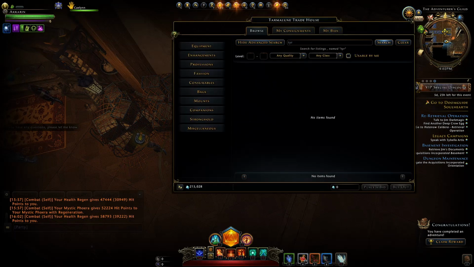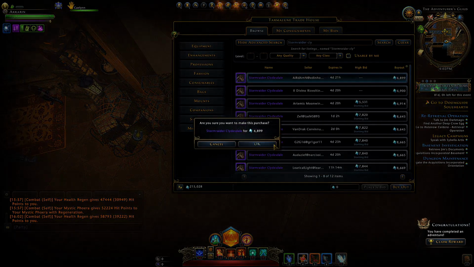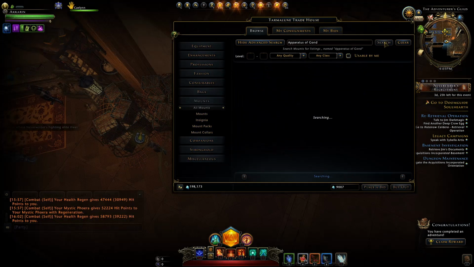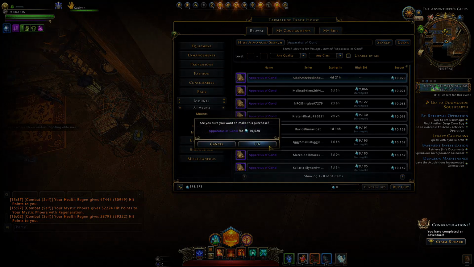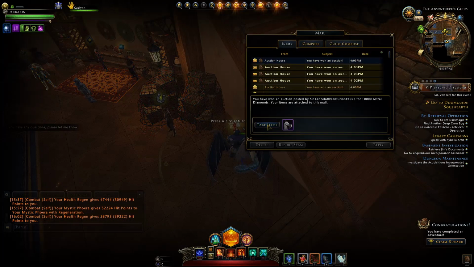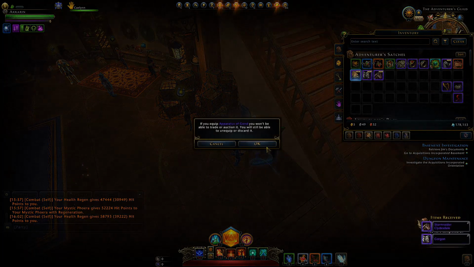What you want to do is go to the auction house again and look up the Storm Raider mount. Purchase this one for about 7,000, then the Gorgon for about 10,000, then the Apparatus of Gond for about 10,000, and the Axebeak for 10,000. Claim all of those from your mail and then go ahead and equip them.